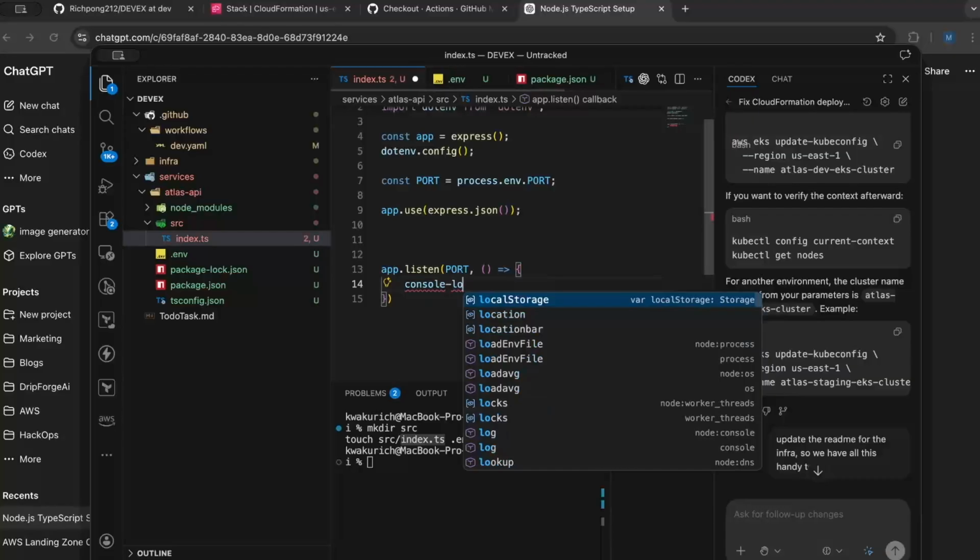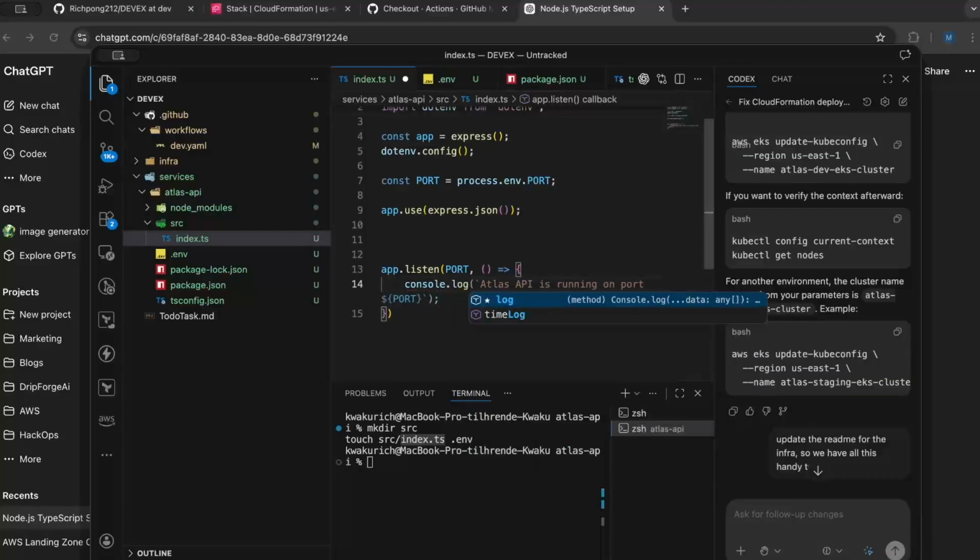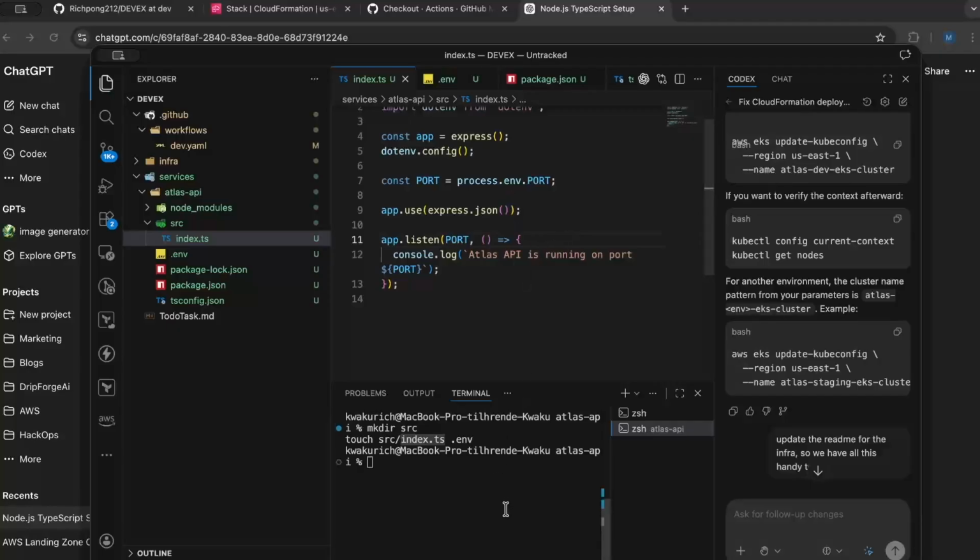So now all we need to do is console.log "Atlas API is running on this specific port." That's it. So inside the API, run yarn dev.